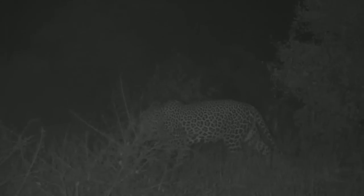Just in the area where Hosanna was not so long ago, his father is, of course, approached. And I believe the lions are really not too far as well. Lots of predator activity going on. And of course, it was Tingana's sawing that we could hear, because Hosanna is not yet making those kind of vocalizations. Righty, he's lying down now, which means we are probably going to try and reposition.